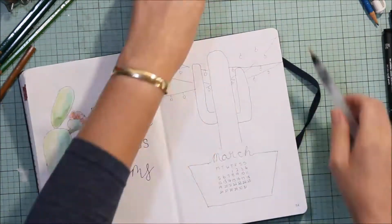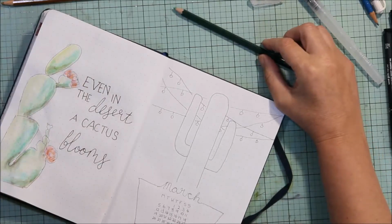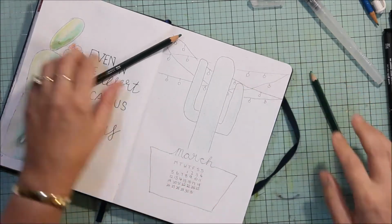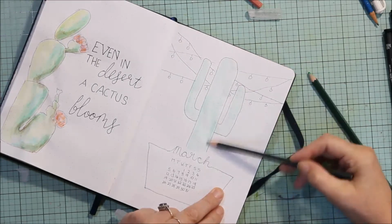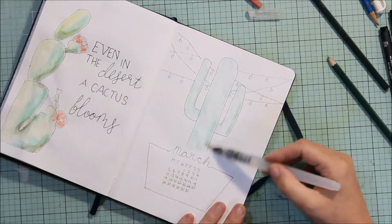And then I just do a little bit of colouring to the cactus, so I add some green to the cactus, use the watercolour again to blend that in, and then just a little bit of pink on the lights and on the numbers for my month of March.